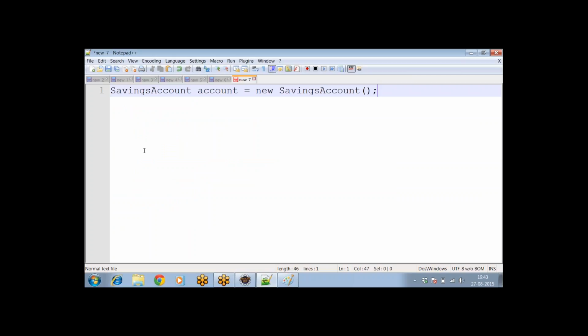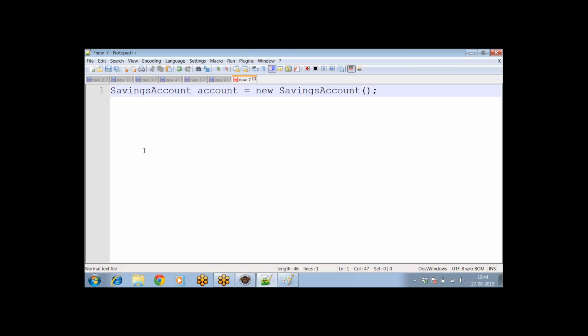If you consider the object creation statement, we can divide it into three parts.